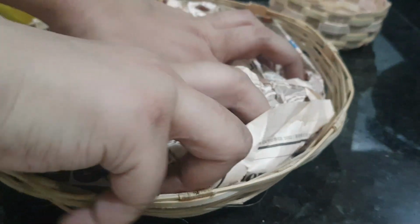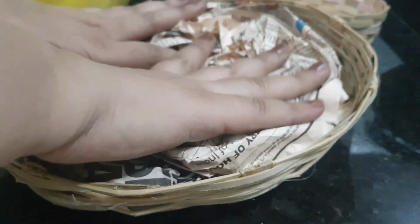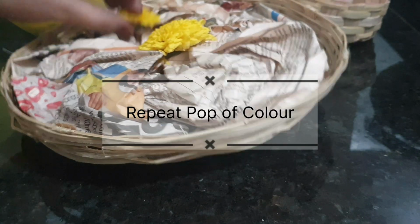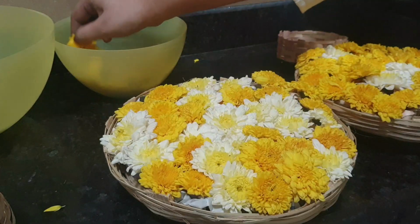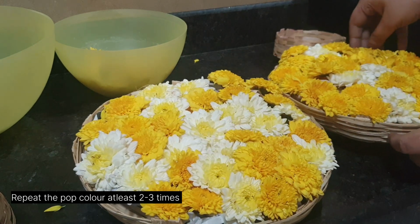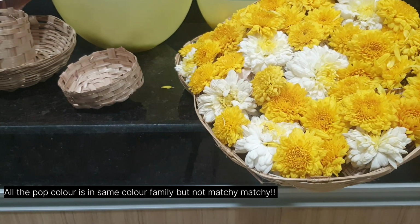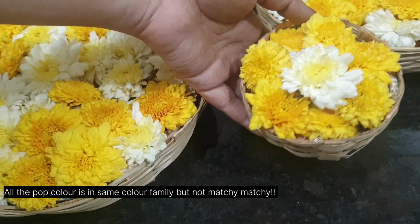Now, once you're happy with the layout, we will start adding the flowers. Yellow is the pop of color for the entire decor. And you will be seeing me use it at least three times on the tablescape. One in the form of flowers, second in the form of napkins, and third in the form of candle holders. Aren't they looking very pretty?